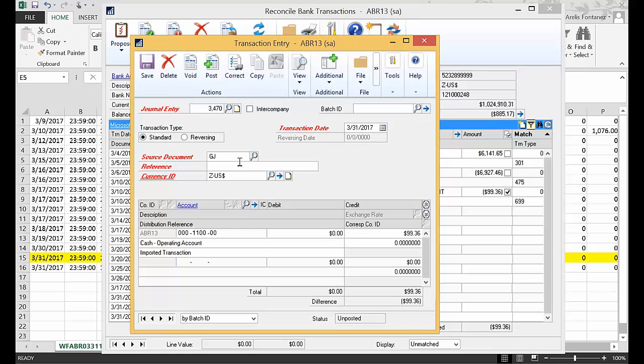I will just type in bank fees, Endeavour. It will know the cash account that it is going to and the amount. All you have to do is to type in, or you can look it up, the account for bank fees. Okay. I will go ahead and post it.